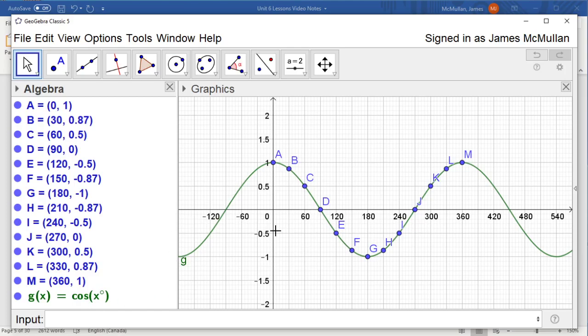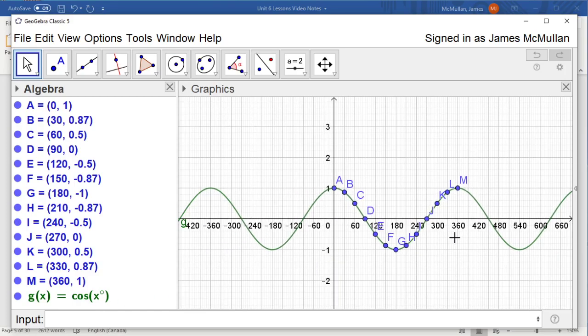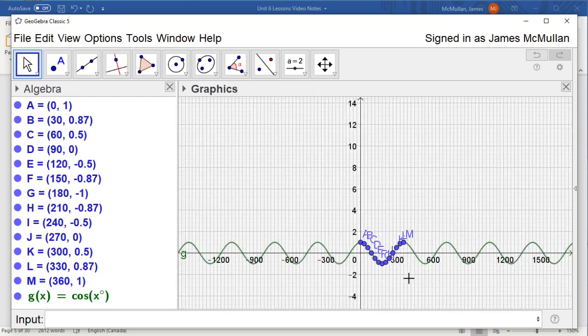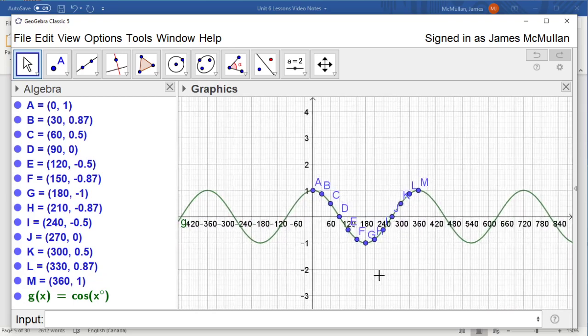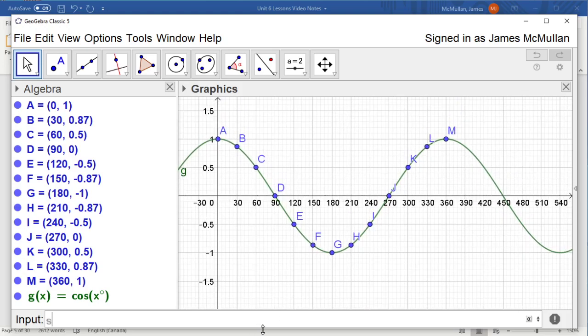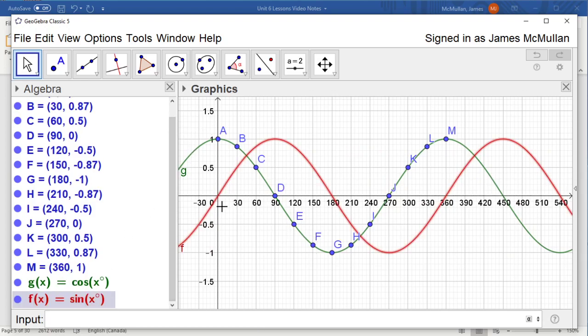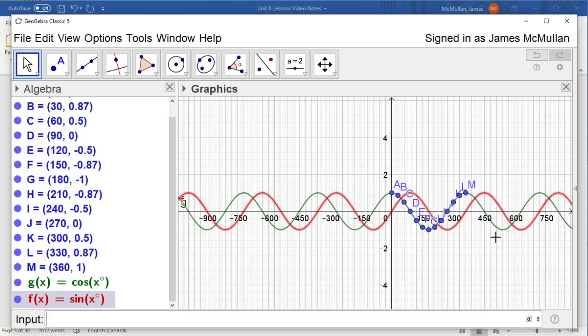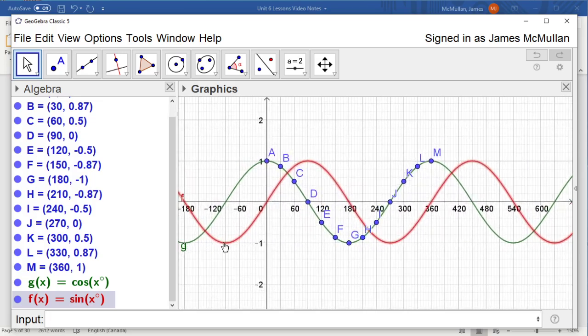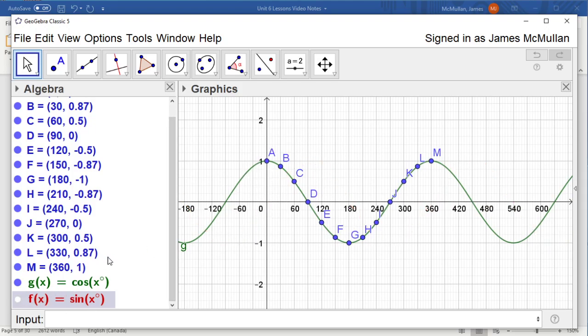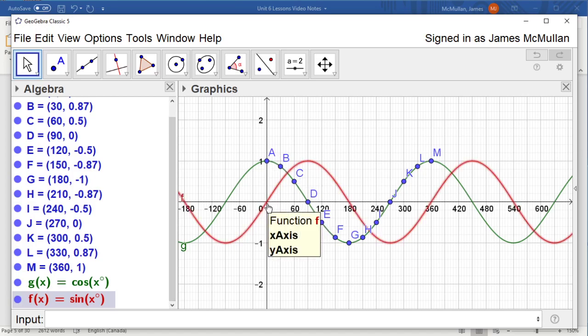Anyway, cos x degrees, as you can see, is the same wave as sine. In many ways it's the same wave, but instead of starting on the axis, which sine did, okay, here in red I have sine, in green I have cos. It's the same wave, it just starts in a different place. Cos starts at its maximum and is on the way down, whereas sine starts at the axis and is on its way up. And that's really the difference between the two.